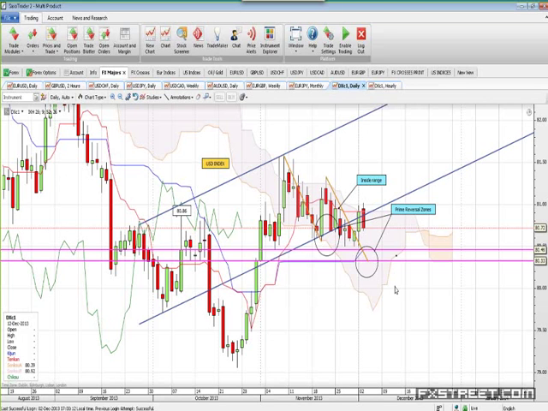The reason that I like it and why I use it, and the reason why I also use moving averages, is because it gives us something into the future. Much of technical analysis is about what has happened, or we have had a bullish engulfing candle, we have seen an evening star formation, all well and good, but again, it's not in the moment. The cloud shows us where support and resistance is in the future. We can use these moving averages, which we're going to do later on, to show us support and resistance, where we're looking to buy.